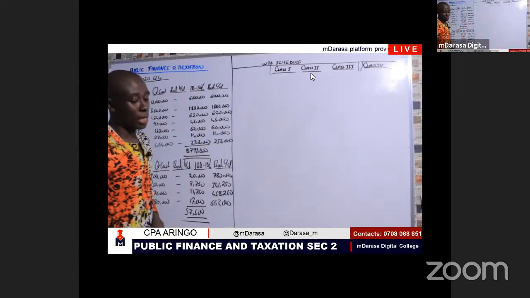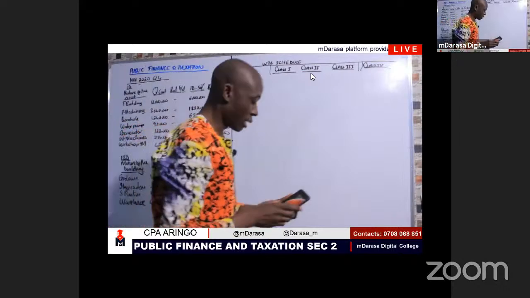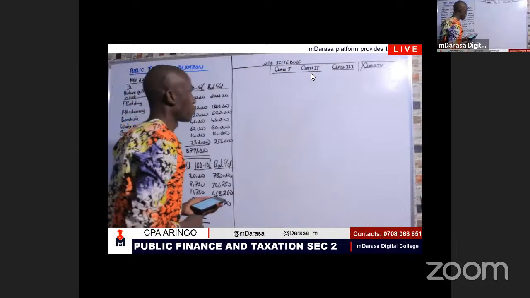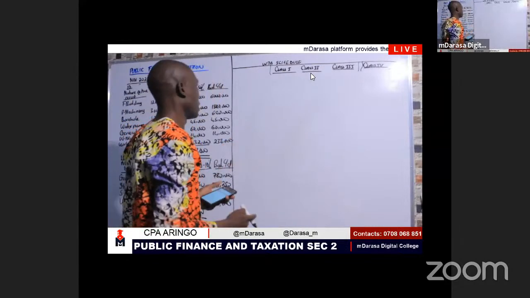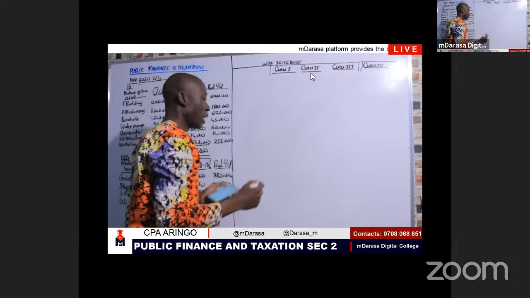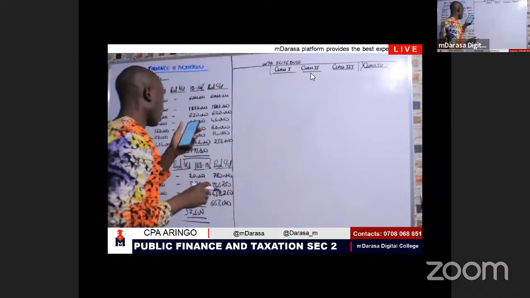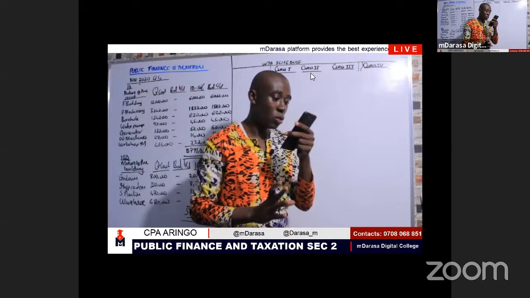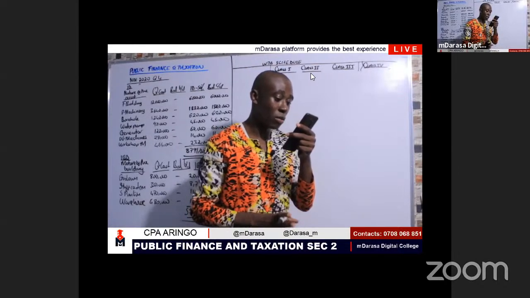So to do that, working out this part, in this case, we have class 1, class 2, class 3, and class 4. We had already identified these items. And as I've said, always advisable, start with additional information. If you start with additional information, you'll be in a very good position of working out these items. So we are starting with additional information. Note number 1, we don't have an item for WTA. Note 2, we don't have an item for WTA. Note 3, we don't have an item for WTA.